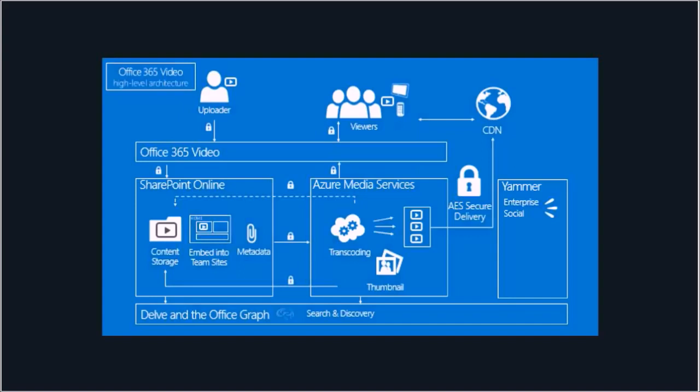If I, as an uploader, am uploading through the Office 365 video user interface, which effectively is uploading through SharePoint on the back end, we're first going to store that original file, and then as we start to gather other information like title, description, or what we'll describe here as metadata, that will all get stored in SharePoint Online, both for storage, for governance from a permissions perspective, but also from an experience perspective in the pages and whatnot that load.